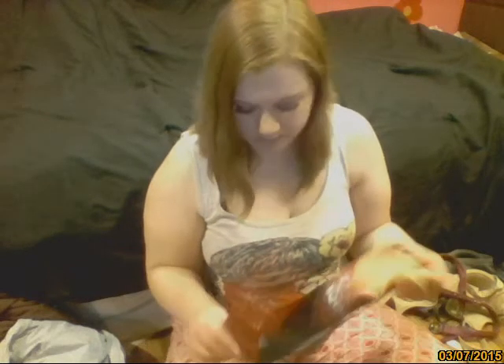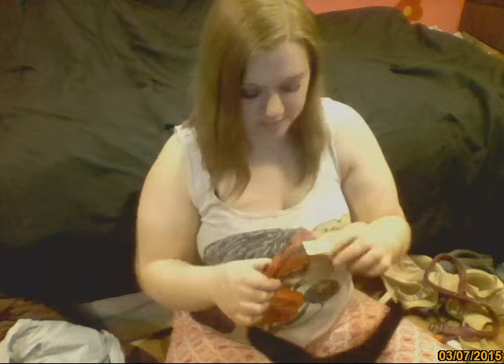The other thing about thrifting that I like is that even if you don't end up using something for what you wanted it for, you're not really out of much because you didn't pay that much for it. This belt is similar to the belt I wanted but actually cuter. It looks like it might be a little bit too small, but it does stretch. I love these big buckled belts, and I love that it's red because I'm really missing red in my wardrobe — I mainly have blacks, grays, and browns. So I'm really happy I got this. It was actually half of $4.29 because all the yellow tags were 50% off. So that was great. And I think that's it for accessories.